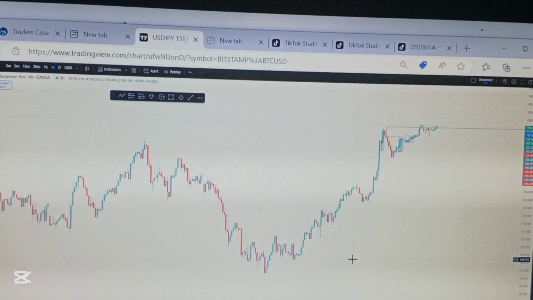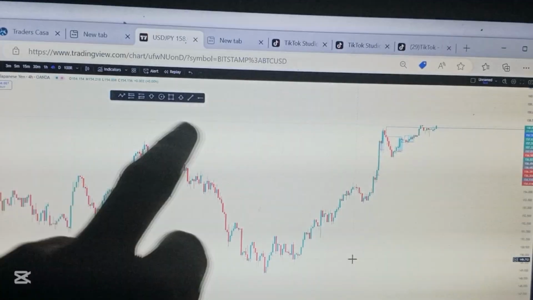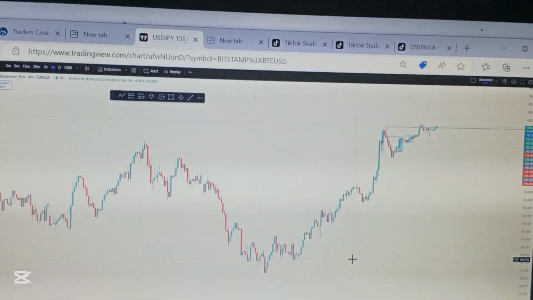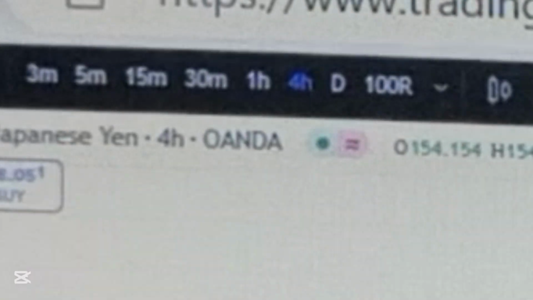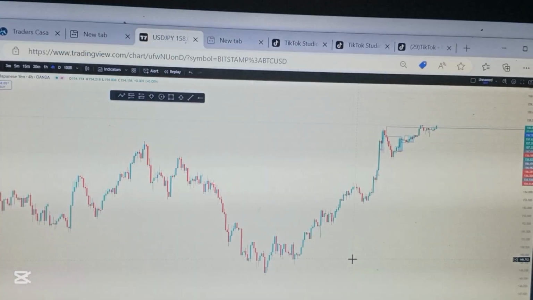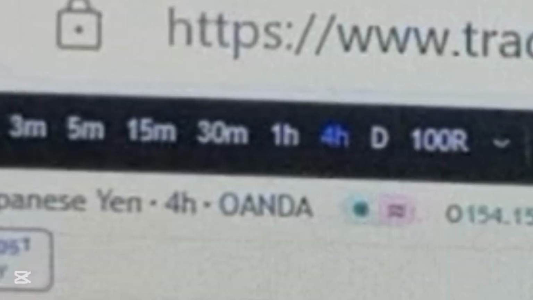Alright, if you are a beginner or you haven't traded before, pay attention to what I'm going to show you on my screen. This is the 4-hour time frame. This is what I do on every pair I want to trade. I go on the 4-hour time frame, or the higher time frame. You can use the 1 hour, the 2 hour, and the 4 hour to check. Literally I'm on the 4-hour time frame.